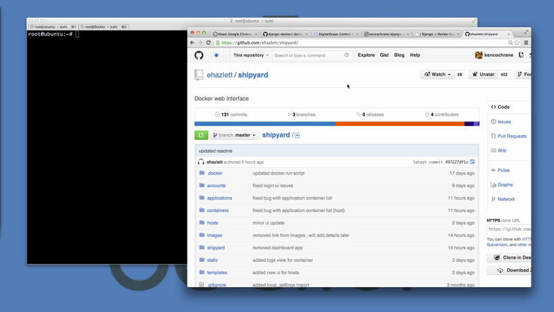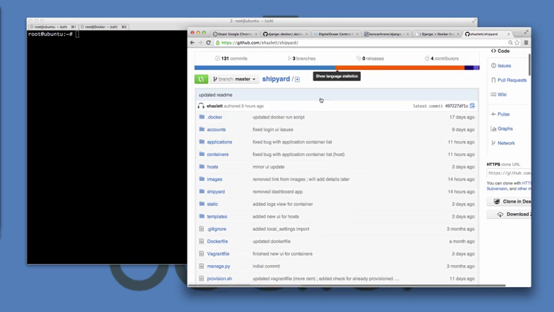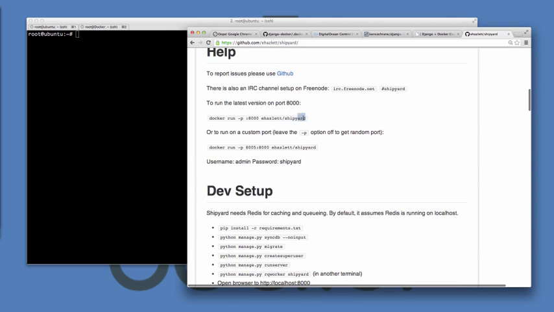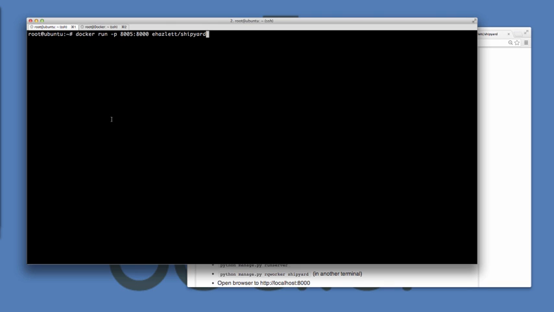On top of that, some people have created some nice UIs that will allow you to use a web browser to interact with Docker. One of those is one of my favorites called Shipyard from Evan Hazlett. It's a Django-based web application that actually runs in a container itself. To get it going, you just have to pull down the repository via the Docker index, and it will just start up, and you'll have your container up and running. We'll just copy and paste this command, which is basically docker run -p 8005 8000, his name, and Shipyard.